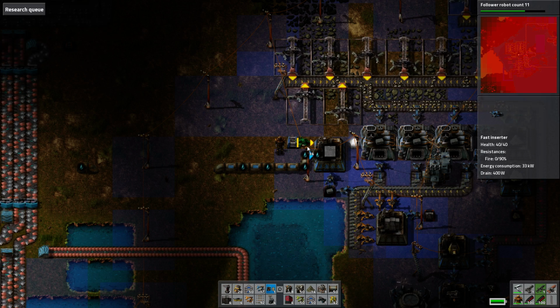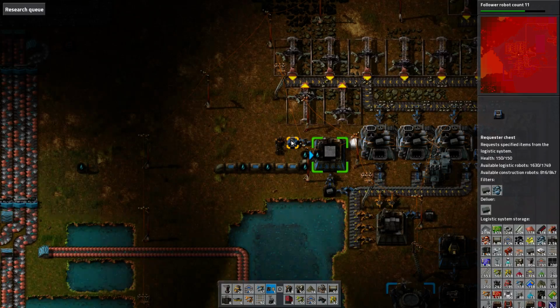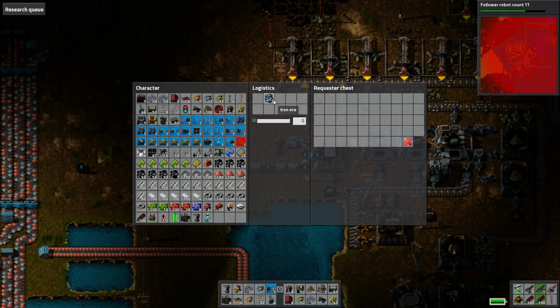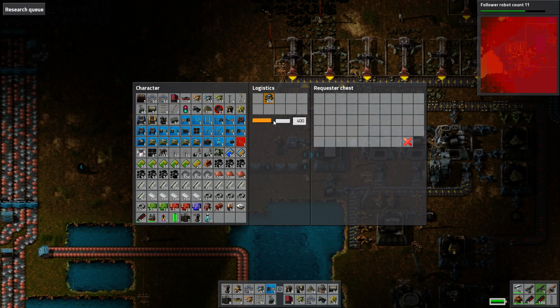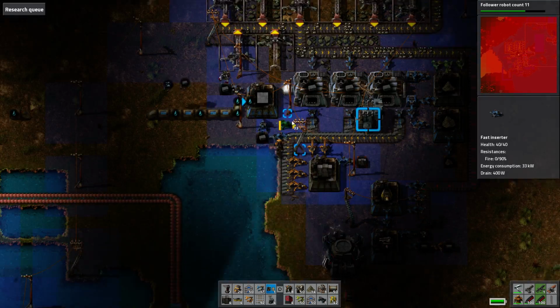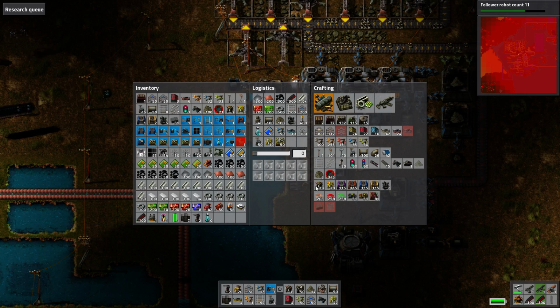Okie doke. Let's put that there. That there. That there. And copy paste that into there. Okay, we don't need you. We just need shit tons of iron ore. Just give us like 400 iron ore at a time. That's a fairly decent amount.